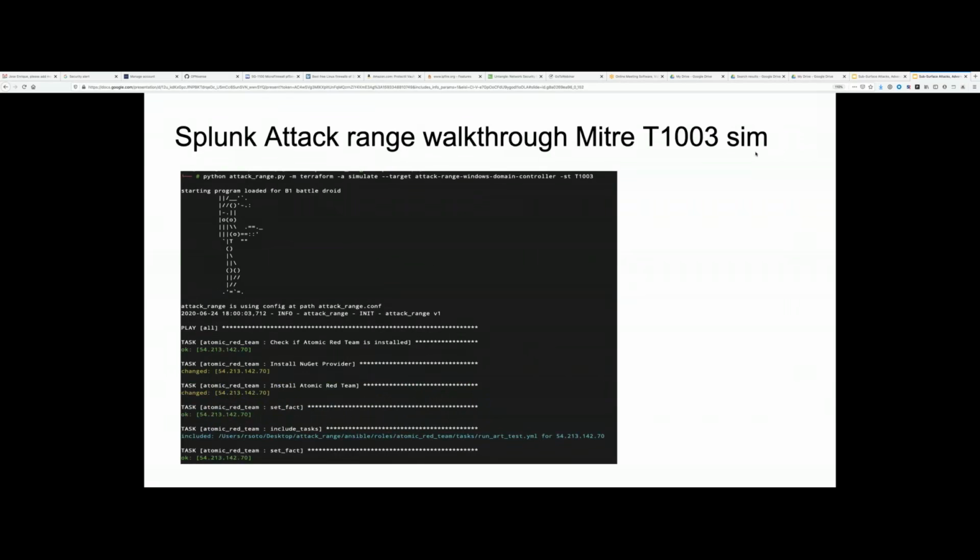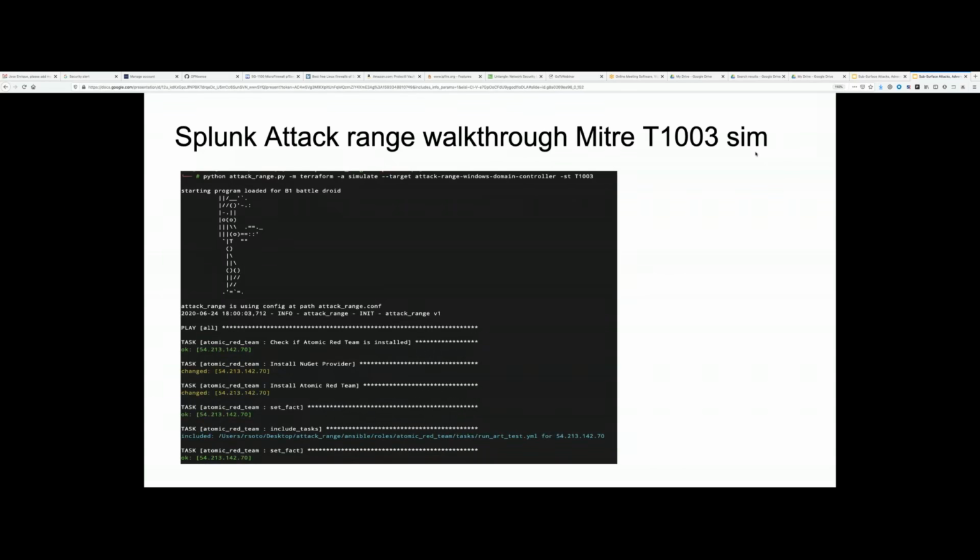Here's a simulation. Remember what I told you about the target machines, that you had the name? Remember the last screenshot I showed you? Those are the names of your machines, unless you decide to change them. So when you look at that printout, you may have to make a mental note of the IP addresses and the names, so when you perform the simulation, you will know the target you're performing it against.